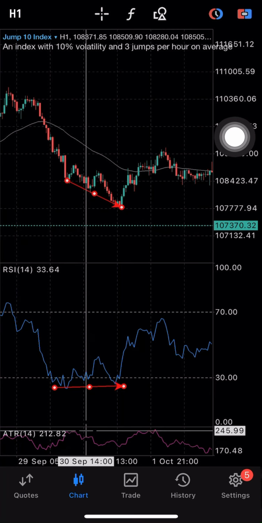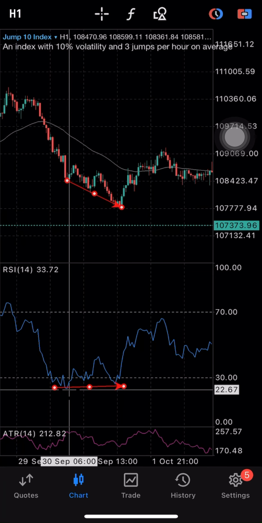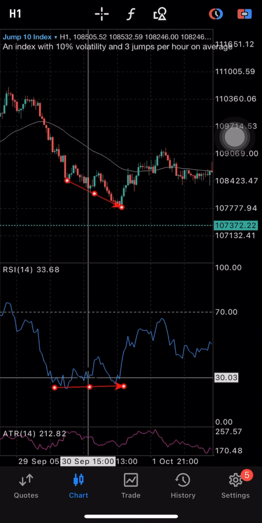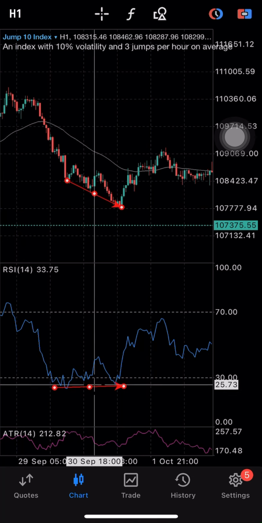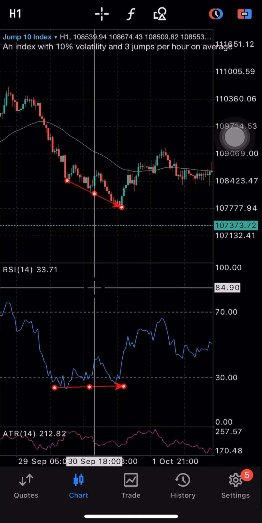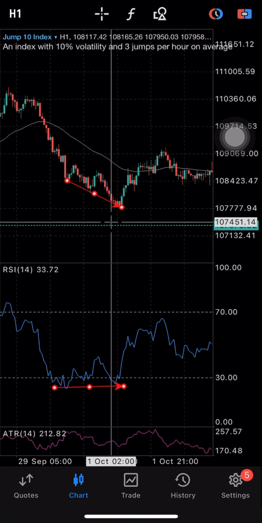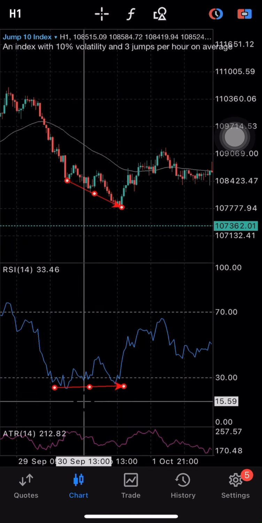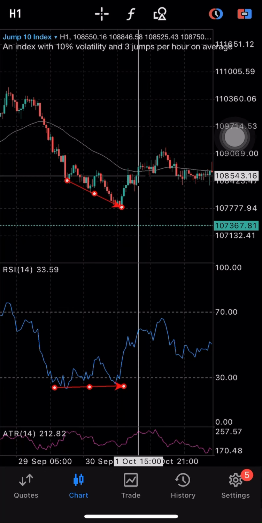But what is RSI doing? RSI is telling you price is holding on strong, like the price has strength. So the price is falling down, but the strength is sustaining at a specific level and even slightly rising. So this is what we call divergence. RSI is pointing in a different direction and price is moving in a different direction. Now the ultimate direction of price is always the direction of RSI. Price is likely going to correct itself in the direction of its strength, which is the RSI.